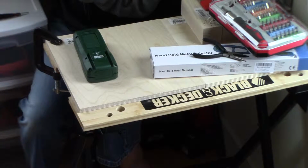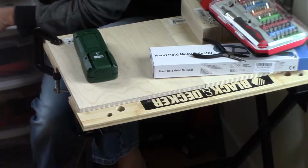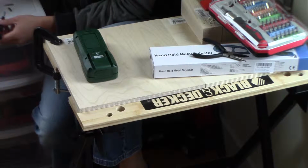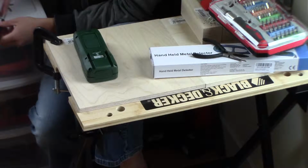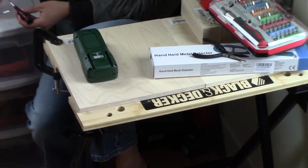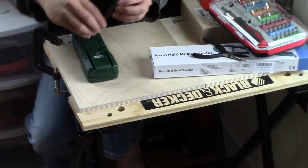Yeah. So, which one's the larger one? 00 and 0. So the 0 one will be for the bigger ones. Bigger one, 2 small ones. So let's do the small ones first, since those are the ones I took out first. Gotta sort these properly. Okay, so the 00. The other one over here. Okay. Now I'm going to screw these into place.